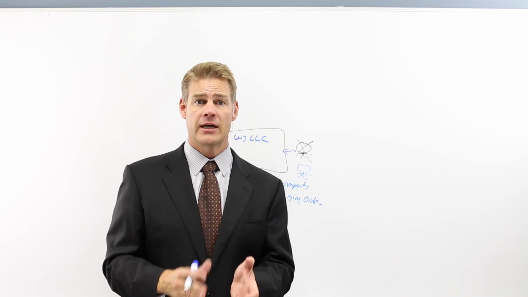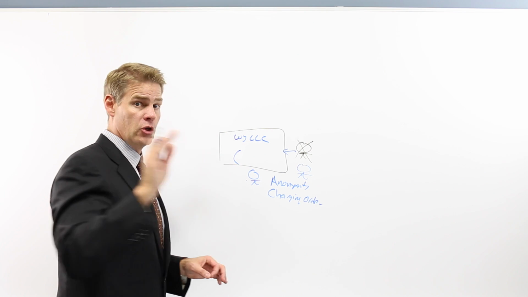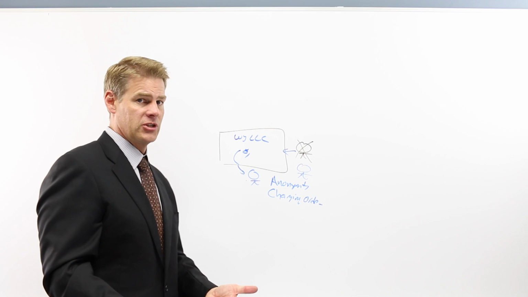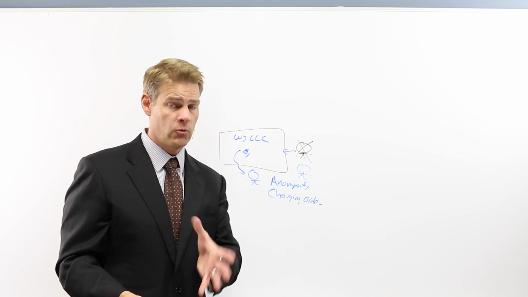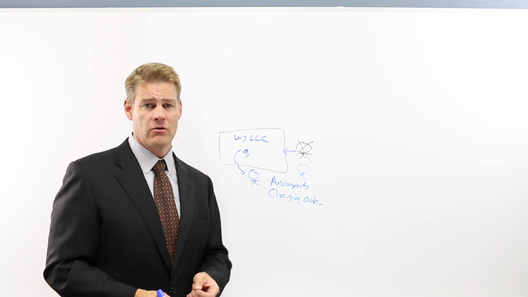Because Wyoming does not allow a creditor to take your LLC interest. Okay, the only thing they're entitled to is a charging order, which means that if you decide to take cash out of your company and pay it to yourself as a distribution, those are key words there. If you decide to take out a distribution, then you have to give it to your creditor.